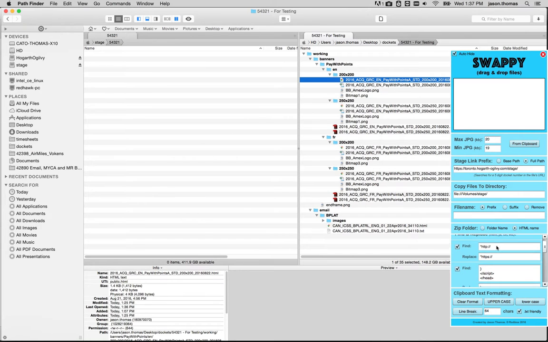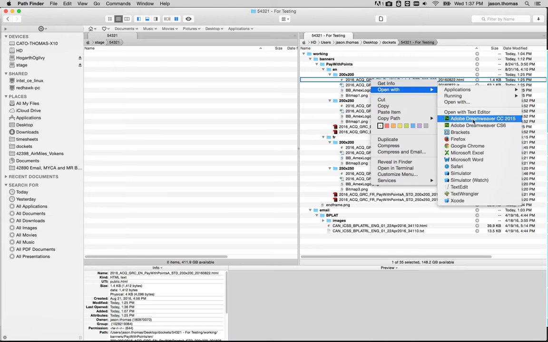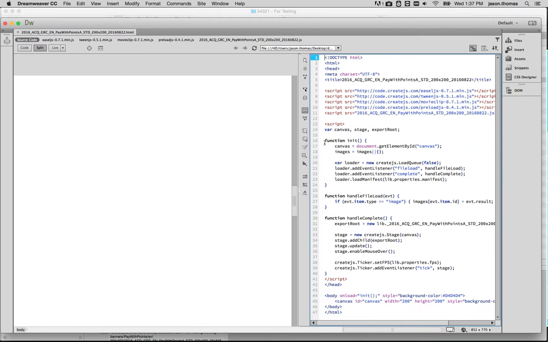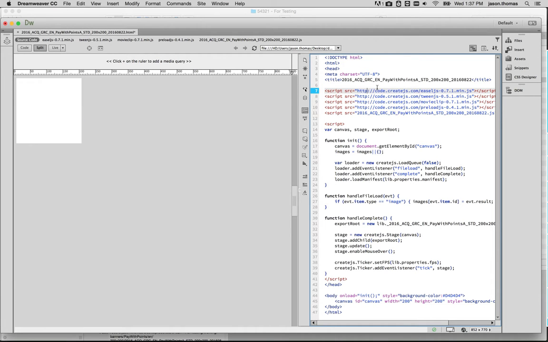Now over here I've got a find and replace. So we're going to replace all the HTTP with HTTPS. Now when I take a look at this within Dreamweaver, we're going to see here that usually we have to go in here and update all of these by hand, or if you did a find and replace within Dreamweaver, you could do it as well like that. And it's a bit tedious.